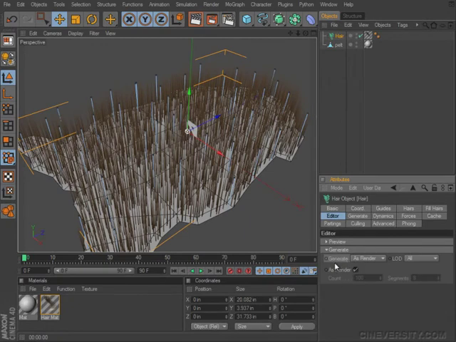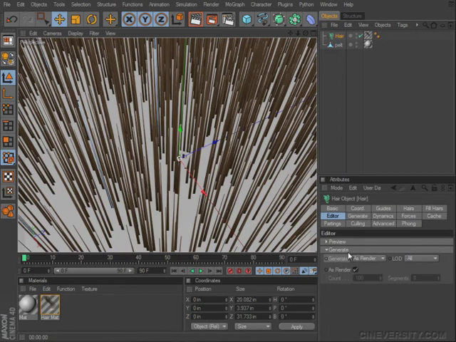The next section that we have is Generate. And what this dropdown is going to allow us to control is how these hair polygons are being created. If we get down nice and close and take a look at them, you'll see that they are all perfectly flat. By default, this is set to As Render, and As Render is going to reference back to whatever settings you set in the Generate tab here. So if you're planning on editing anything in the Generate tab, make sure that this is set to As Render so that you get a good preview in the viewport.